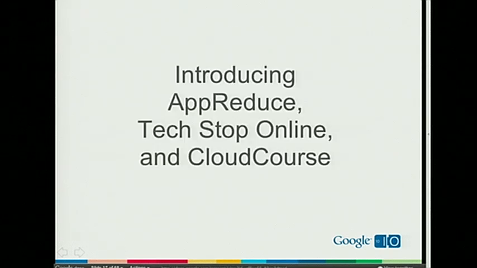And so with that, I'm going to introduce the first of the three development teams, the first of the three corporate engineers and development teams, who are going to talk about how we did this for some applications that run the business of Google today. First up is Justin, who's here to talk about AppReduce.